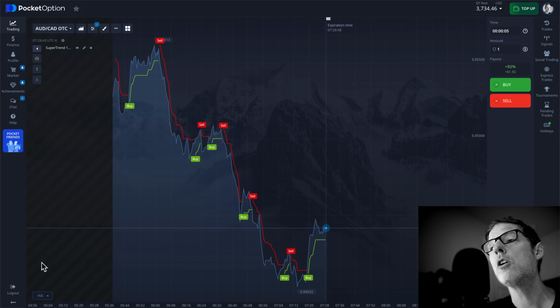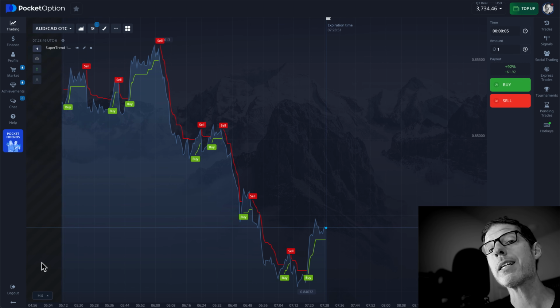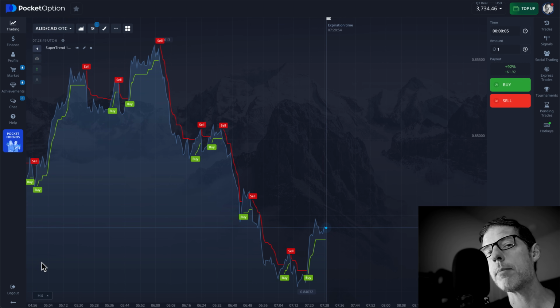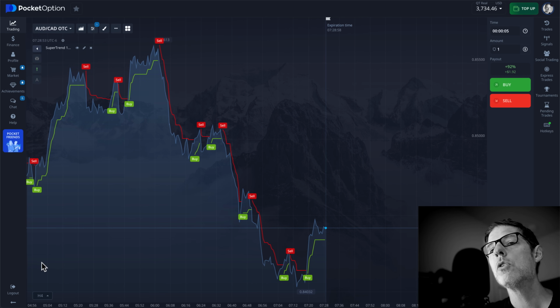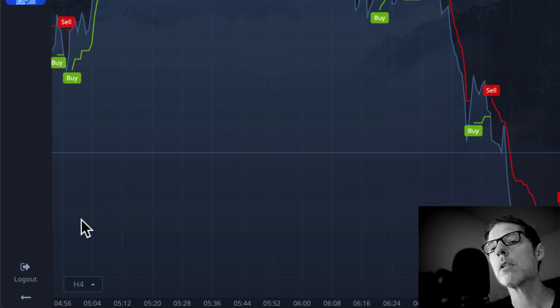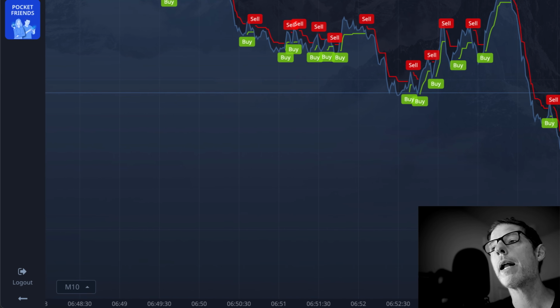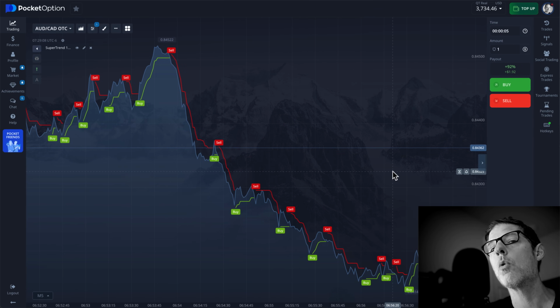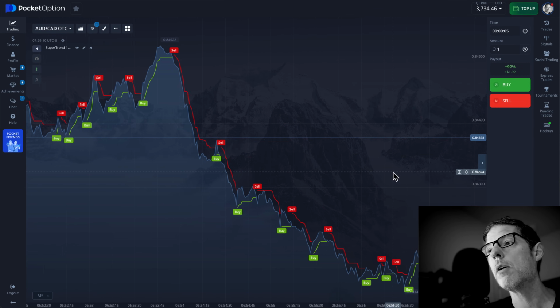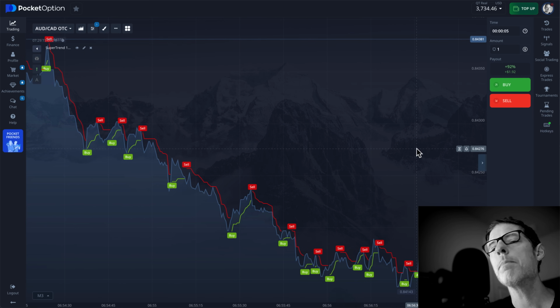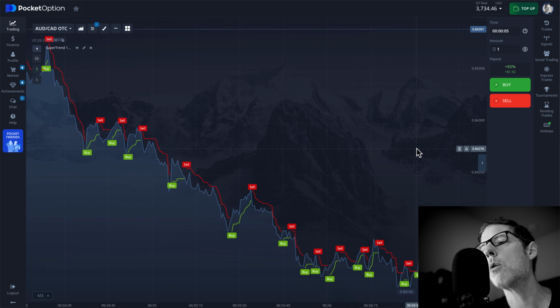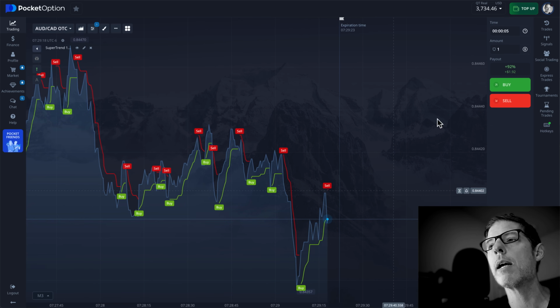So you don't want to be trading with a really small expiry on a higher time frame, guys, because you really can't see what you're doing. The chart's not moving very much. So what I would do is select the smallest one up here, the one at the very top of this list. For me, it says M10. Or I can also just use the scroll wheel on the mouse, so that's what I'm doing right now. I'm scrolling back and forth. Some people have a little wheel on their mouse. Maybe you don't. If you don't, you're going to have to use that little menu right there.